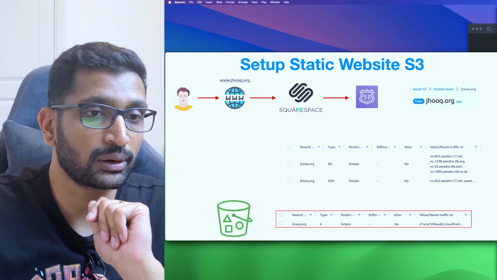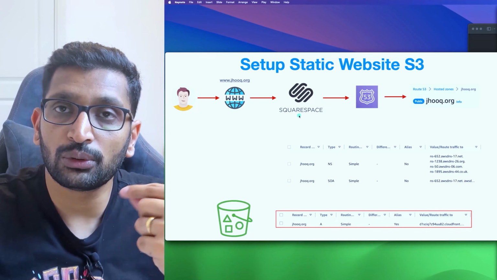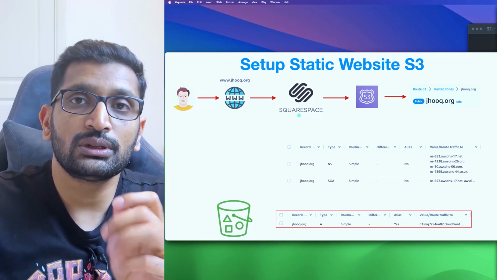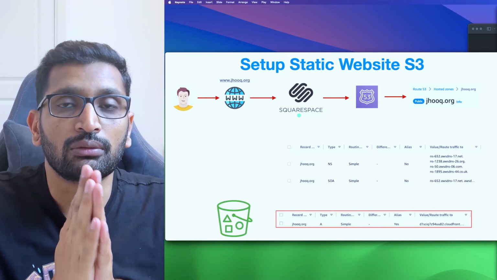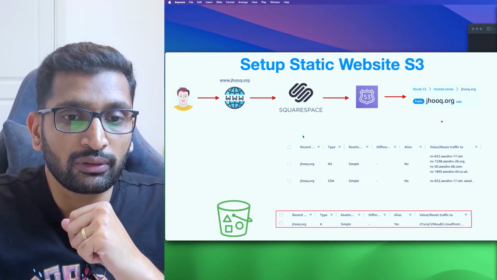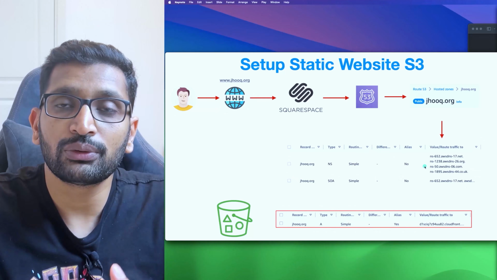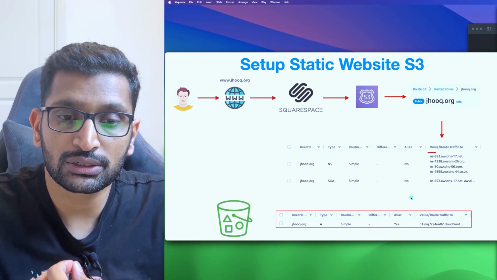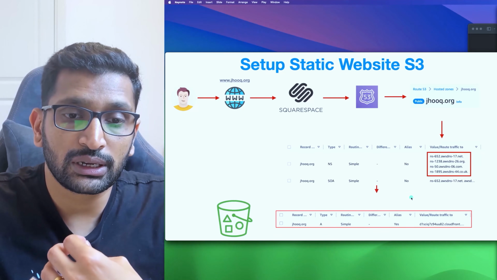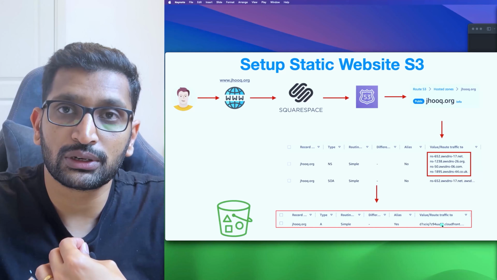Don't worry about it. Once that request is forwarded to Route 53, it is going to look for the hosted zone in Route 53. The hosted zone is again the name server setting from our AWS, which I'm also going to show you right after this slide. There it is going to find all the details about the domain registration on Route 53 which we have done. After finding this name server setting, it is going to find the A record, and this A record will point to the CloudFront distribution, which you can see.